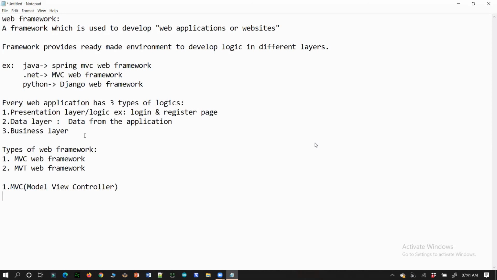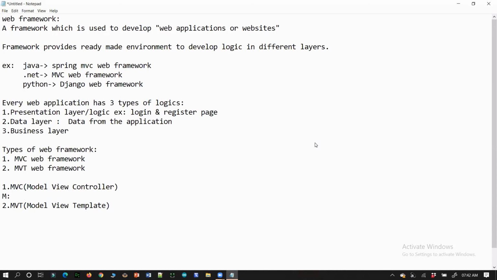So there is the MVC model, which we are not using. We are using MVT. What is MVT? It's also similar. Model is the same, view is the same, but instead of controller we write template. Its work is also the same as what MVC is doing.